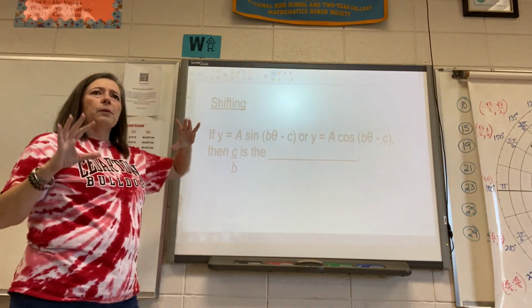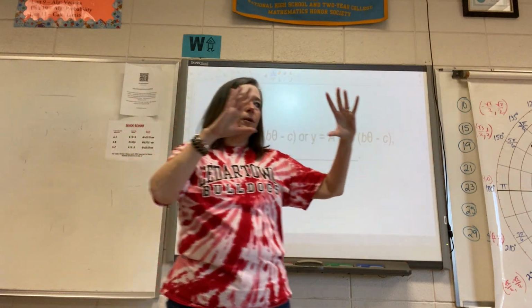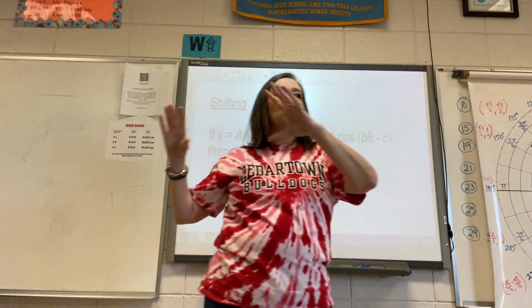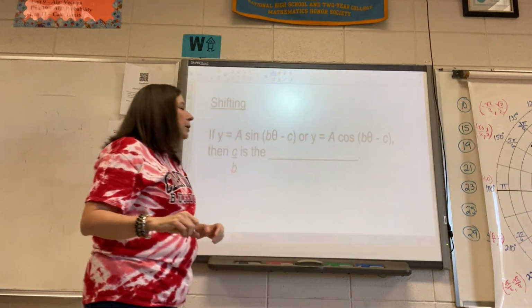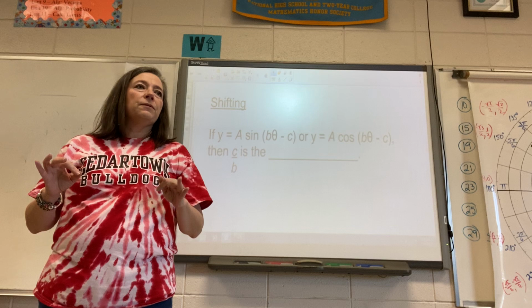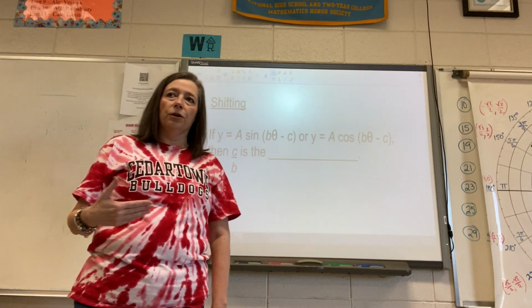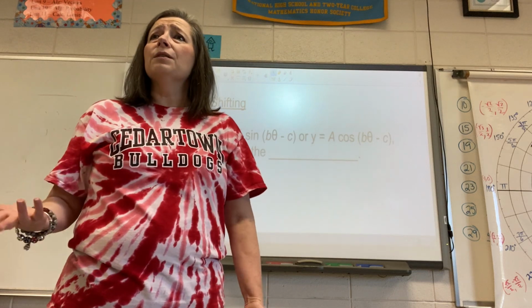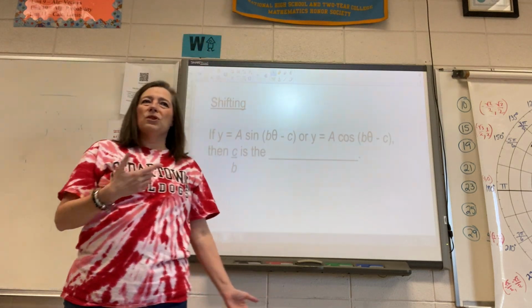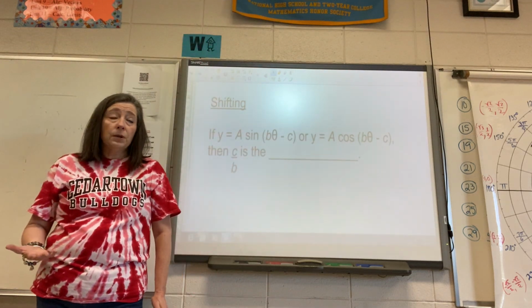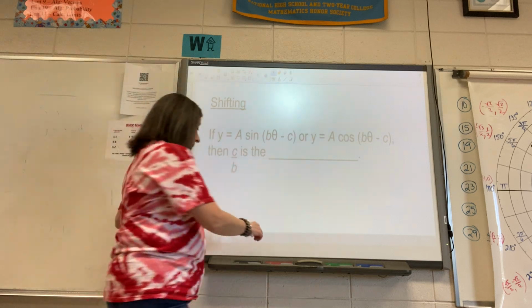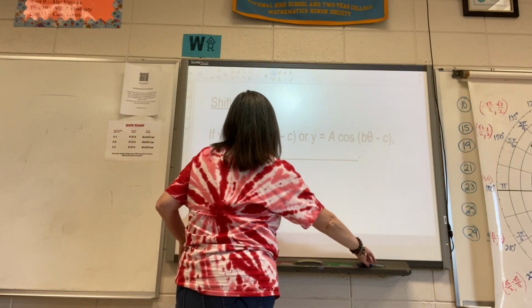All right, so now we're going to talk about shifting. If you were to shift the whole graph left or shift the whole graph right, okay? It used to be when y'all did the parent graph stuff and they shifted left and right, they called it a horizontal shift or a translation. It is, but in trig they don't say that. They say phase shift. So a phase shift is where it's moving left to right.